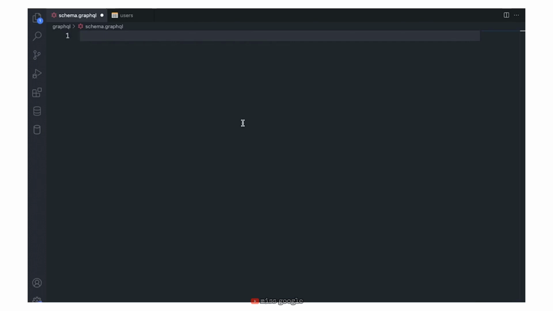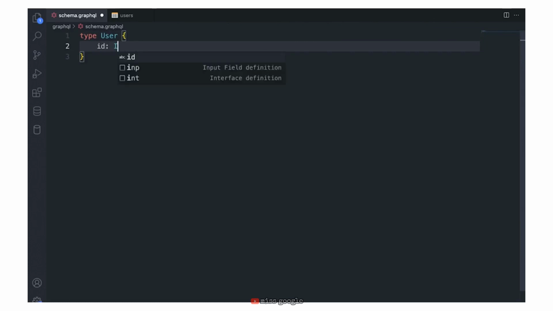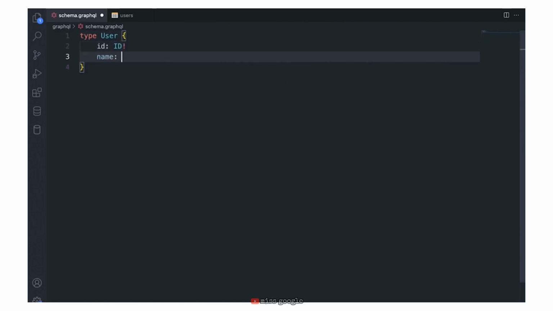We would also define the types of these fields. We start with the keyword type, then the object name, which is user, and then the fields we want to expose. So let's go ahead and type it. ID would take type ID. We also want the name of type string, as well as the email, also of type string.